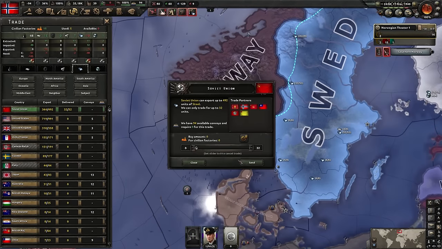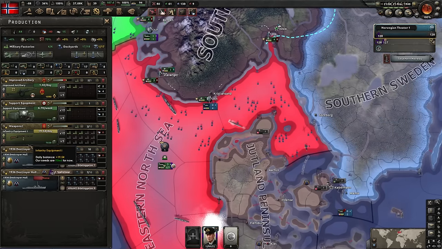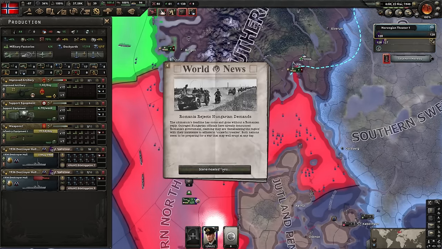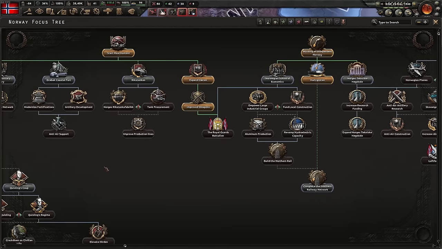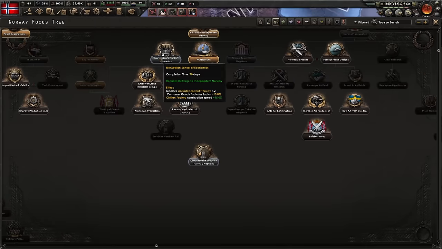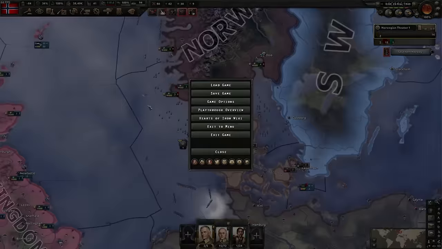Need to stop importing as much steel and then put it all onto fuel. We are really struggling with importing materials at the moment. Look at that, so bad. Everything's red. Here we've got a spy agency. Once again, we want to focus on our economy. Is there anything that gives factories, industry? This one gives a reduction of consumer goods. Yeah, these ones here. So we have to do the Norwegian School of Economics.